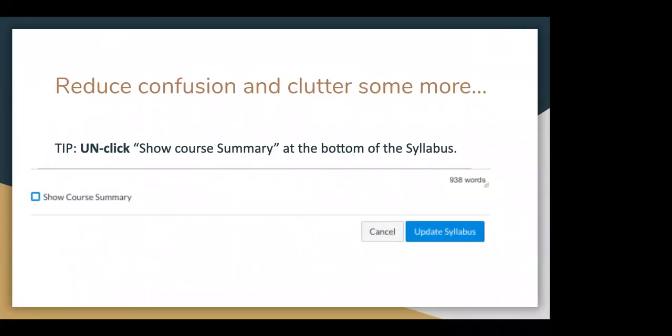Another thing I just discovered recently, and I don't know how long it's been there in the syllabus, is at the very, very bottom when you're in edit mode as a teacher, you can unclick show course summary. Sometimes when students see a long list of assignments in a traditional Canvas syllabus, they can see all the assignments listed. And the idea was that it's about transparency. Students can see what they're going to do. But when you have a whole quarter's list of assignments listed below the syllabus, students start to panic. Sometimes they click on them and you don't want them to click on them yet. And no amount of don't worries will help with the panic that they feel.